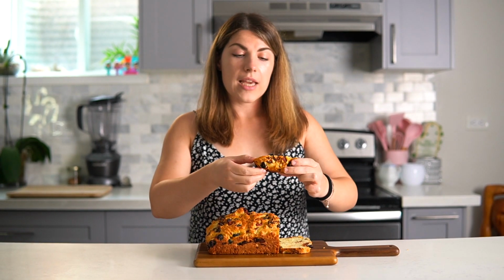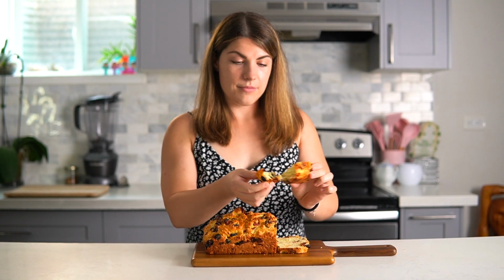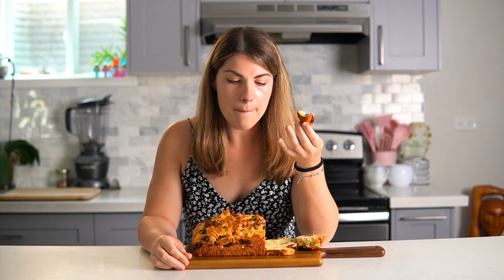So now it's time for the taste test. It's super cool because it's like eating a sandwich made of bread, but it also tastes almost like pizza. It's really good. I do suggest you make it and you try it because it's worth it.